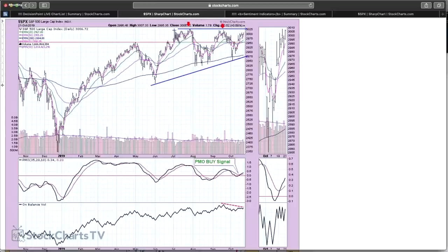Clearly, the all-time highs are really difficult to overcome at this point. It seems every time we get really close, we're starting to fail. And you can almost see this rounding off. I know we had a nice big day today, but I don't see that momentum looking that great. I mean, today's intraday high did not pass the high we had last week.